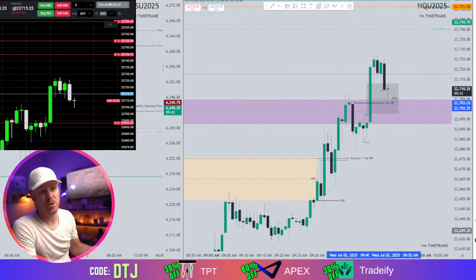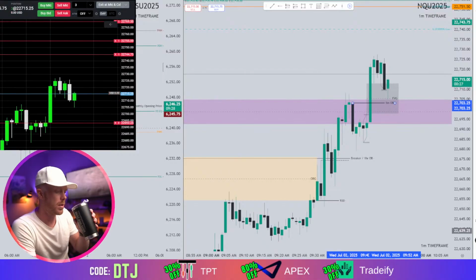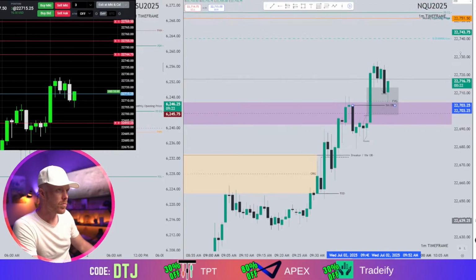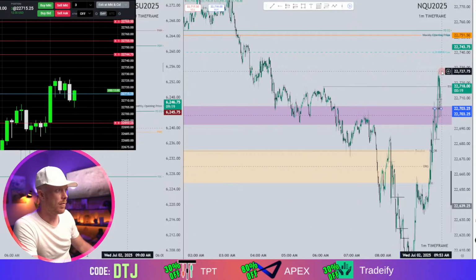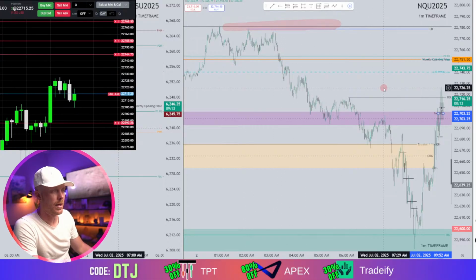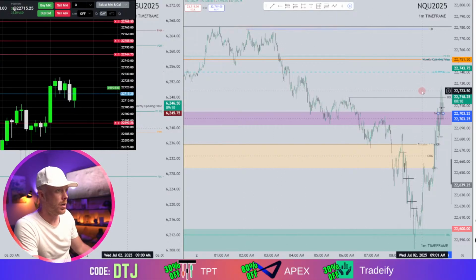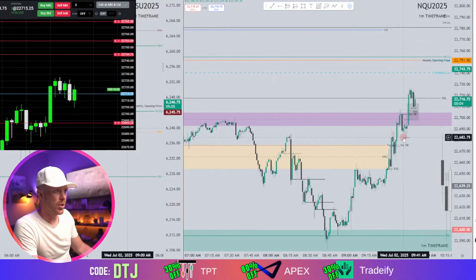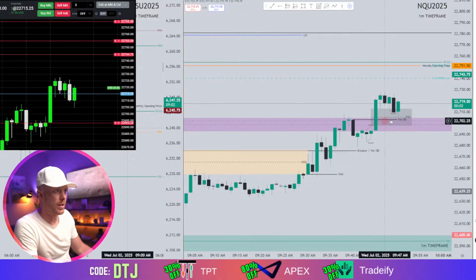These are the type of trades you only find out if we're not trending by it failing. And the only way you get the opportunity is by taking a stab at it. And so I've reduced my size a little bit and I'm willing to take a chance. I see a potential draw on liquidity higher. We have London highs up here. I'm not even trying to get London highs. I might leave a runner for London highs. But based on that 15-minute candle being so aggressive, I'm willing to take a stab at it.